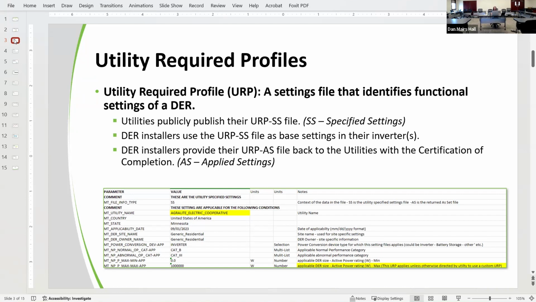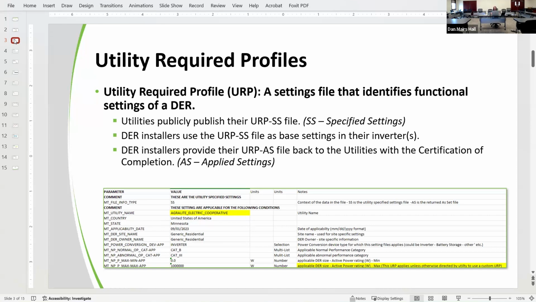There are two different files, okay? The utilities will provide a URP in a specified settings file. So we're going to provide in this common language, we're going to tell them these are the settings we expect to see. That file is called specified settings, or URPSS.